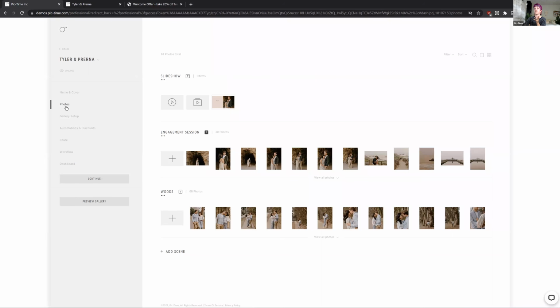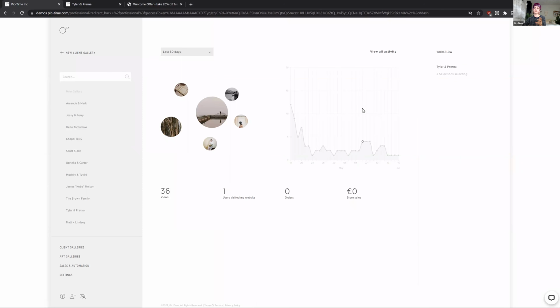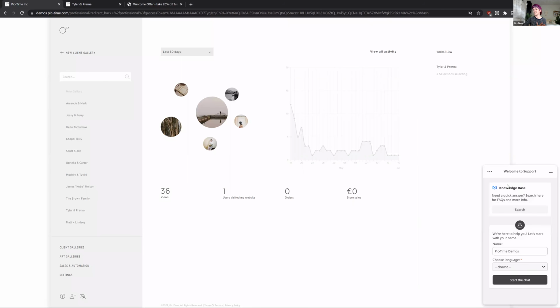So you do have a sorting function on the Photos tab of the project itself. So this is where you can actually upload all of your images and create your slideshow and things like that. And you do have a sorting function right here. But yeah, I don't believe there's a sorting function when you go in to create a slideshow, but that is also a good topic to bring up, that if you find that there's ever anything about the system, or a feature or anything that you'd love to see, always feel free to send it over to us via our live chat. We're always looking for feature requests, so we're happy to add it to the list too.